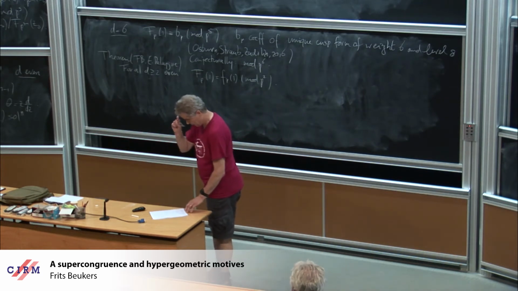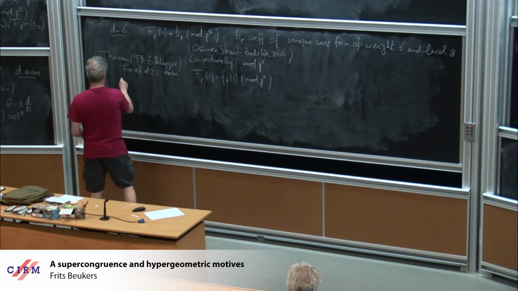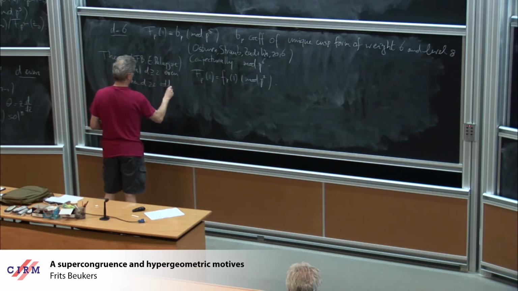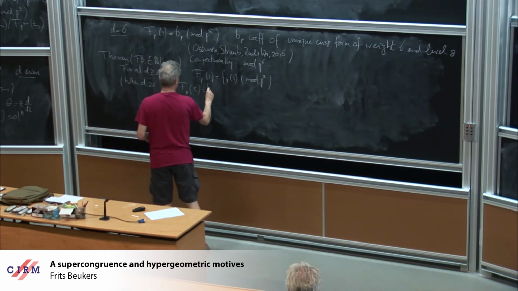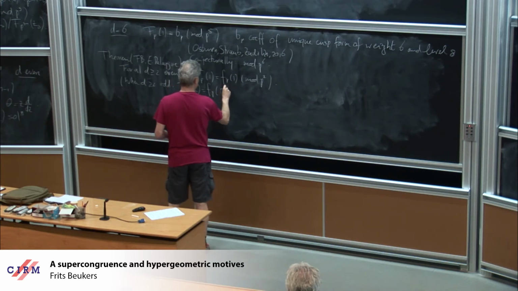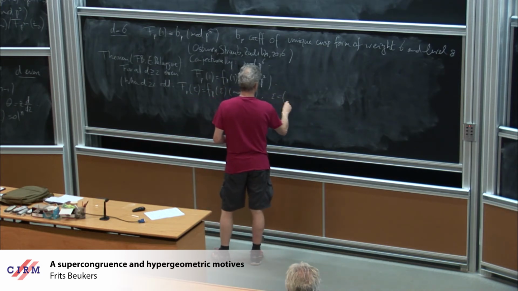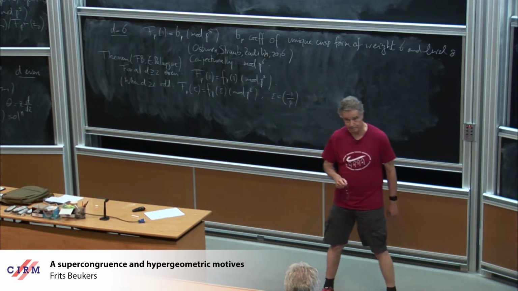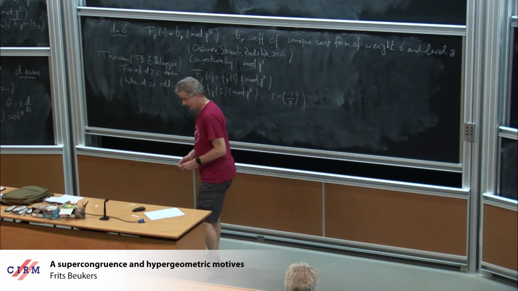I should perhaps say that, in the case when d is odd, let me add this. My d will mostly be even, but when d is odd, then we also have a result, which is not necessarily at the point 1, but at the point epsilon. And this epsilon is simply plus or minus 1, depending on whether p is 1 or 3 modulo 4. So that's another slight generalization.